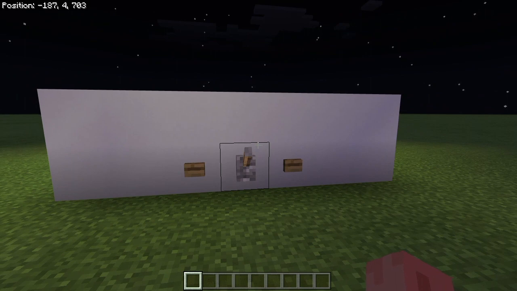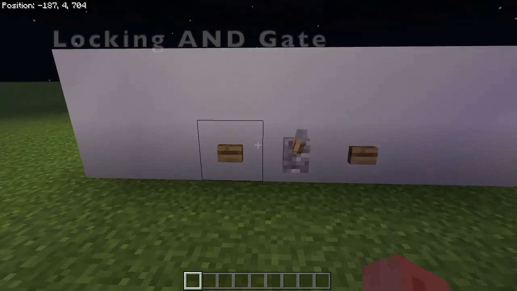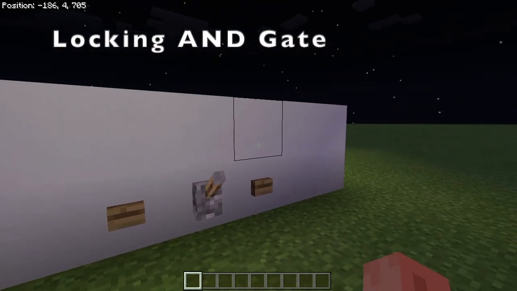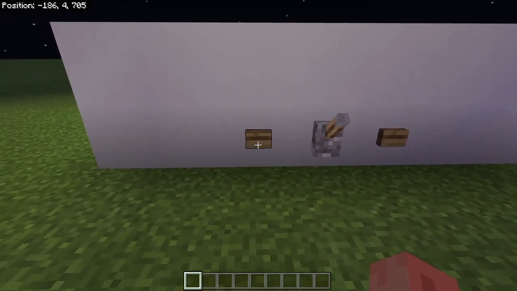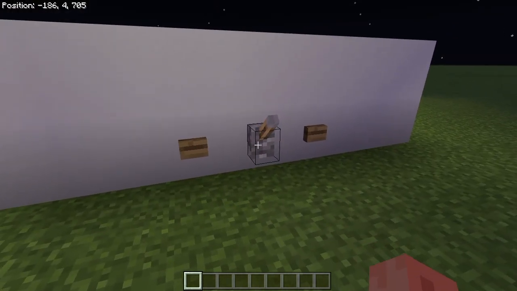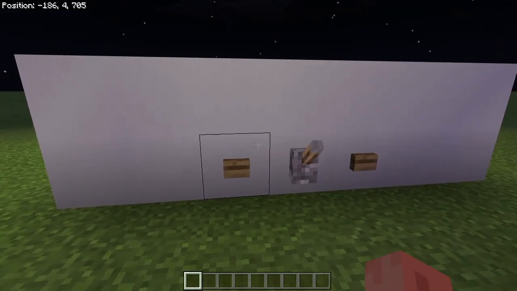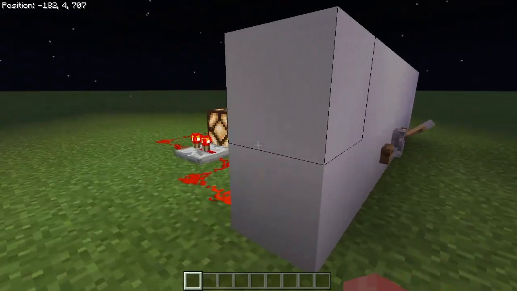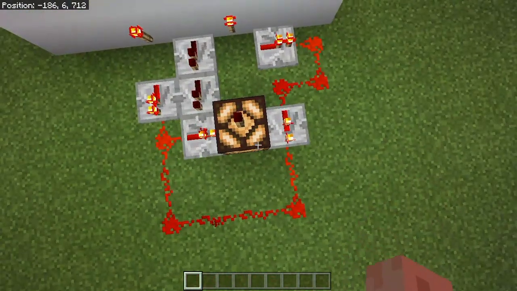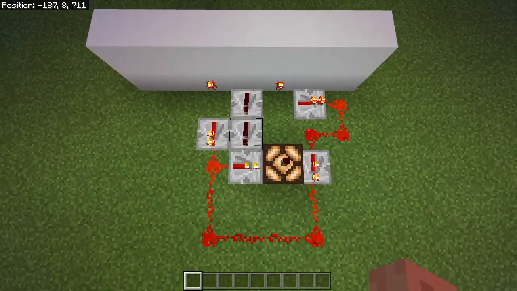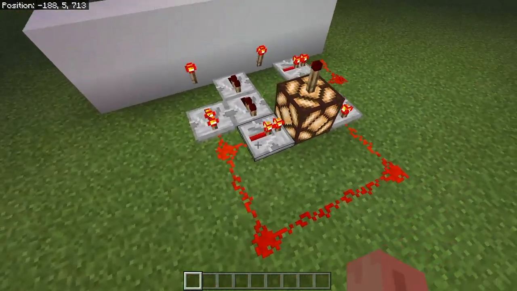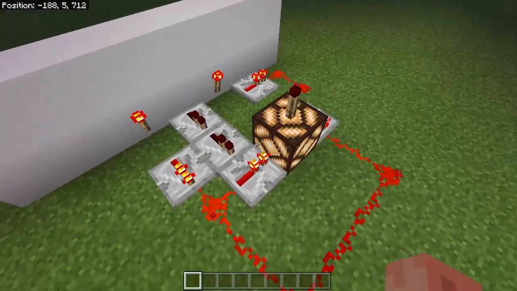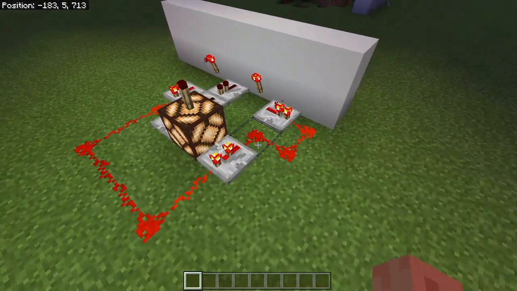One more kind of AND gate you might want is a locking AND gate. This is for if you want two people to have to push buttons at the same time and then lock it, so it's much harder to use. So you can see all it is, this is how you make it. I'm just going to keep this on screen for a little bit. You could pause the video if you want to copy it after you learn what it does. But that's basically it. It's that simple.